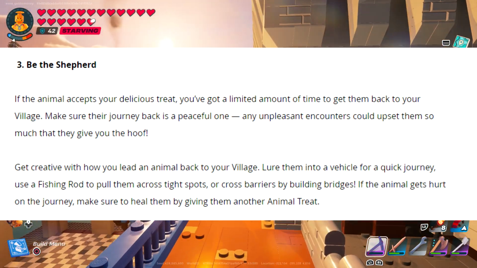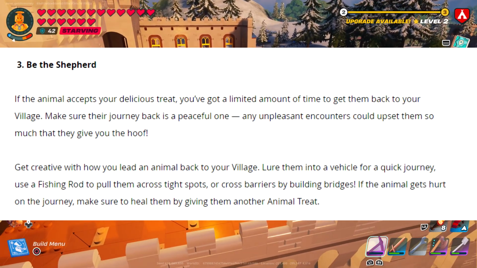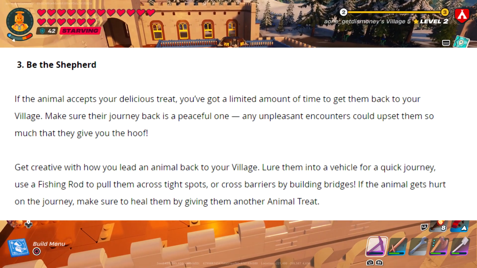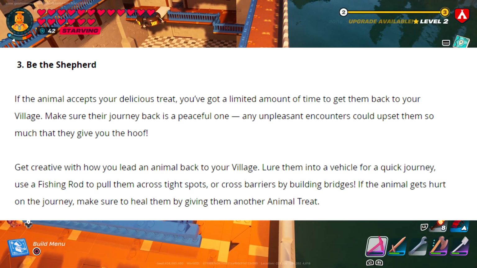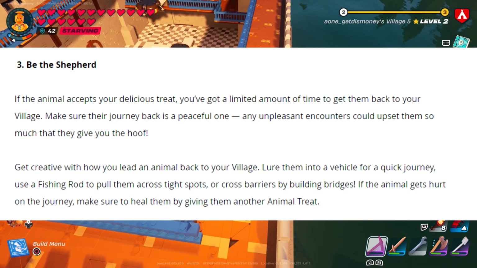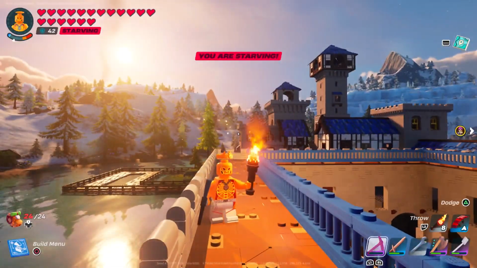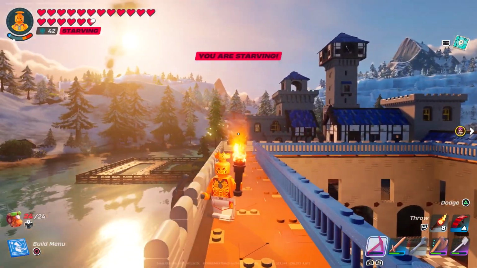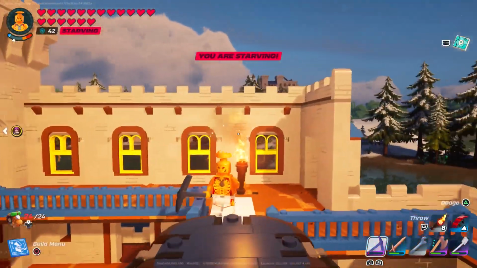Next thing they said was, be the shepherd. If the animal accepts your delicious treat, you've got a limited amount of time to get them back to your village. Make sure their journey back is a peaceful one. Any unpleasant encounters could upset them so much that they give you the hoof. So you will have to protect the animals when you're bringing them back to your farm. If you come across any wolves or brutes, it could scare them off. So you may have to keep an eye out for that.